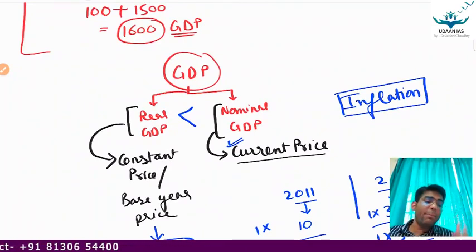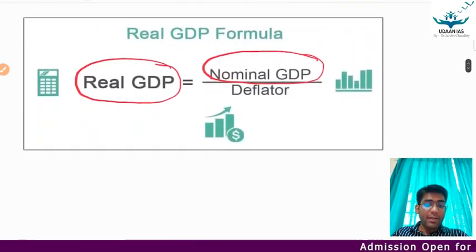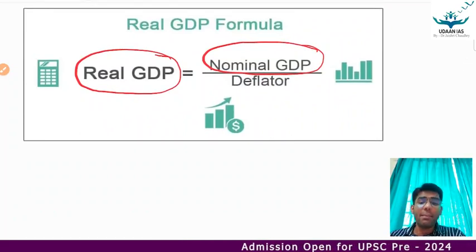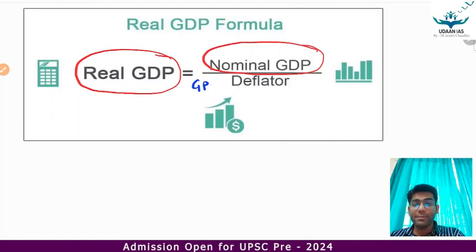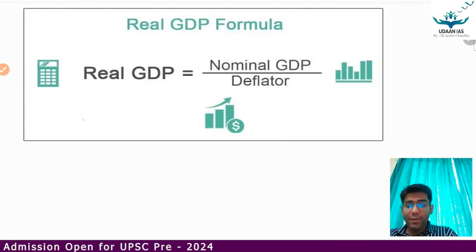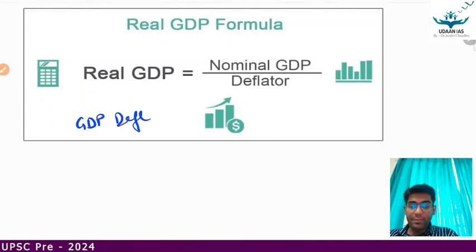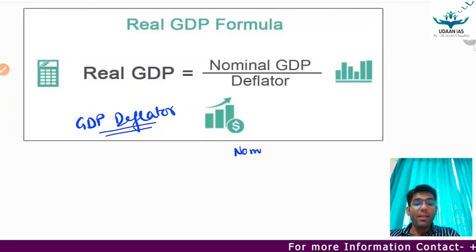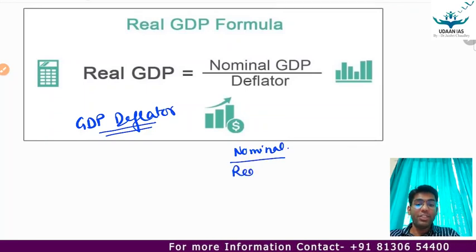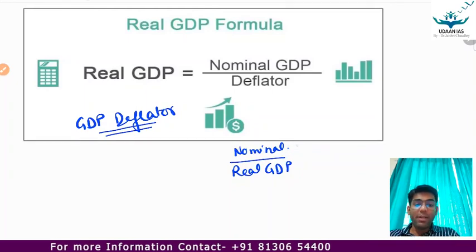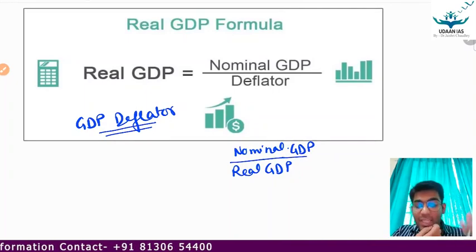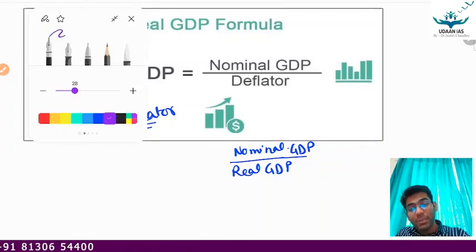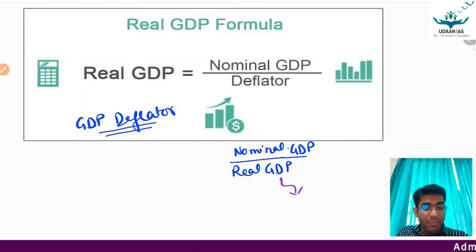Now I am saying, from this an important conclusion we can draw. Obviously I have already told you. The second thing that you have to keep in mind is a concept regarding the GDP deflator. It is a very easy concept. What is this GDP deflator all about? GDP deflator is majorly telling you the ratio of nominal GDP divided by real GDP. So in a way I can say that nominal GDP is as such not inflation adjusted, but real GDP is inflation adjusted.